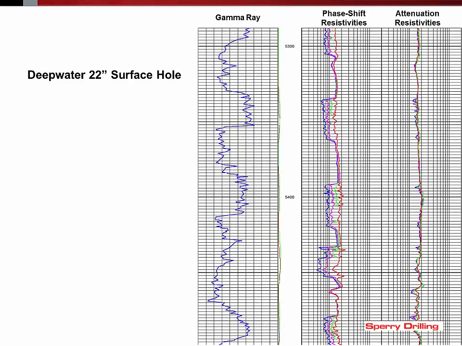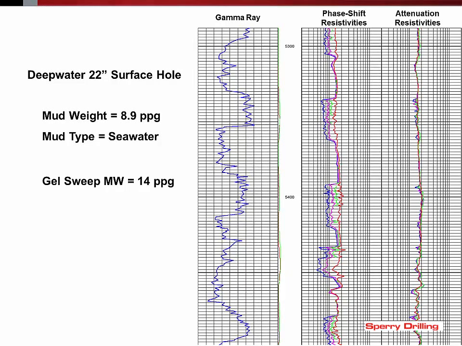Okay, so I'll give you a little bit more information now about the situation that we're in. We're drilling with seawater. Seawater is used in top hole sections. It has a very low density, but it's also not very good at cleaning out the borehole. The viscosity of the water is pretty low, and it doesn't pick up the cuttings very well. So in these situations, from time to time, what the rig will do is pump what are called gel sweeps. That means that every now and again they'll switch from pumping seawater to pumping a much heavier, more viscous mud down the borehole, which will pick up the cuttings and effectively clean out the hole.